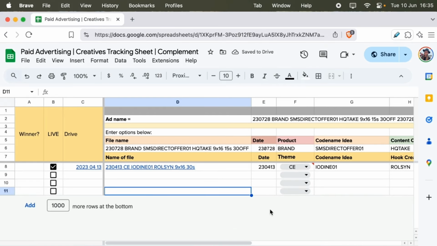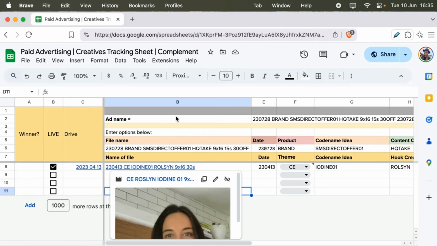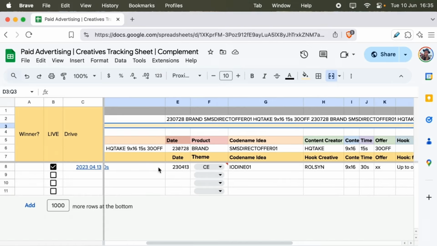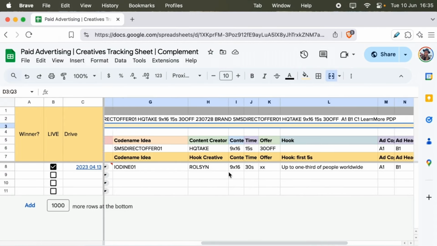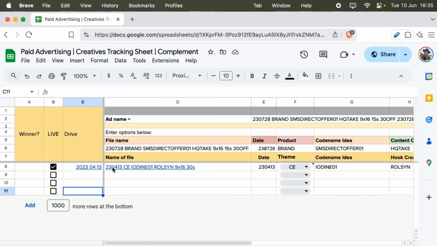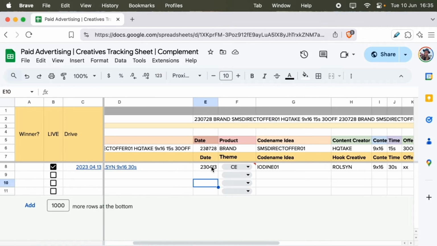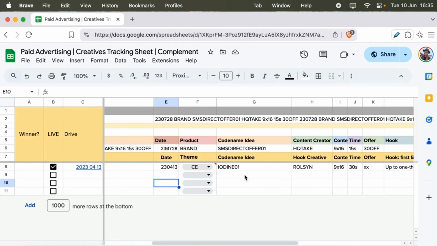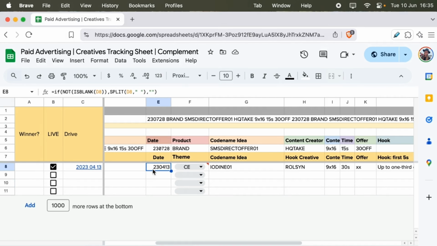We're doing something very similar, okay? So what we're doing is we're creating our ad naming structure based on what is in the ad. Now, what you can see here is what this is doing. This is automatically generated from the individual things that we're adding in here. For example, what is the name of the file? The name of the file is the date and then specifics around what product it is, what influencer, what size, etc. But that's just the name of the file so that we know what file it is linked into the G Drive.